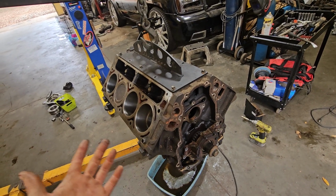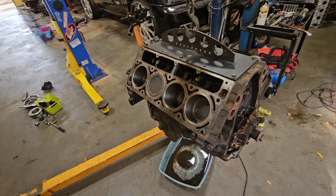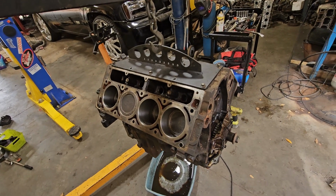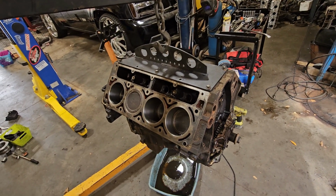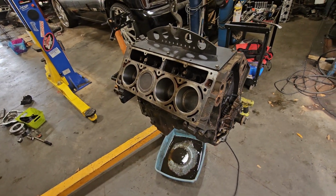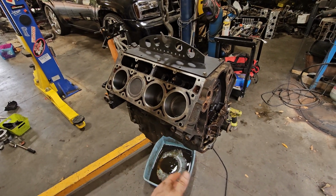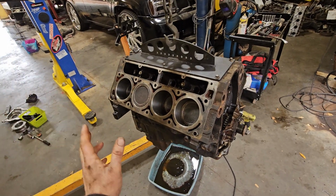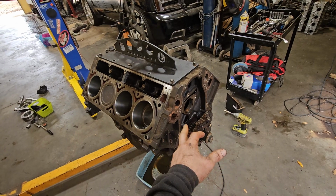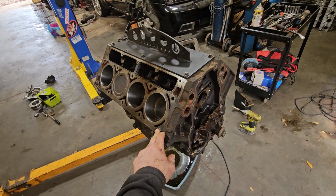So I had a guy that got one of my trucks that I had done for somebody, that white truck I have on the channel a while back, which I know it's hard to keep up, but it was a white 99 to 02 truck, and it came to me as a roller because the gentleman had gotten screwed by 2 other shops. And then I ended up basically just putting a Gen 3 5.3 in and a 4L60, got it all together for him. We did end up doing a camshaft in it, set of headers, and a stall converter and all that stuff.